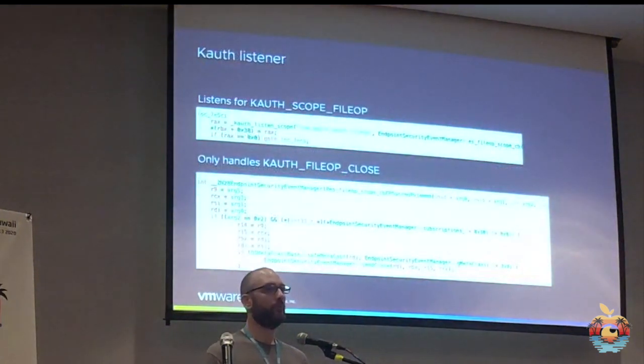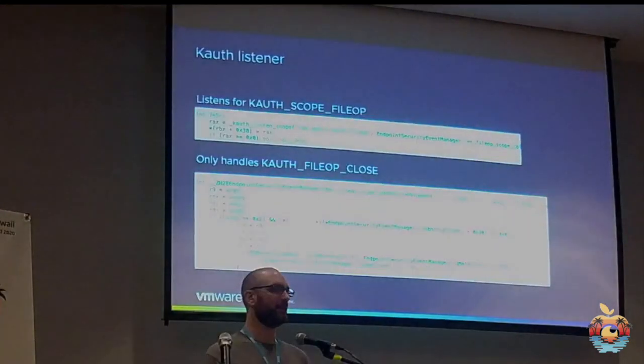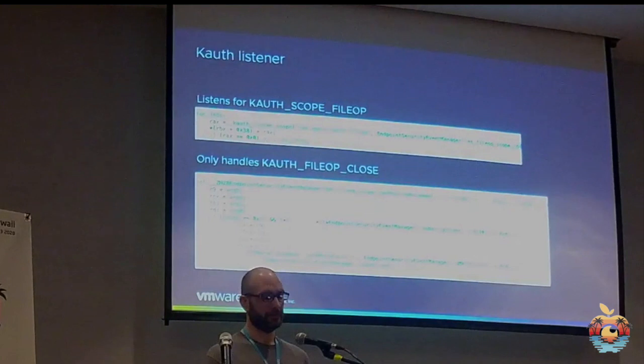In terms of what this kernel extension is doing, there are really two sets of APIs that drive its hooking functionality. The first is Kauth listeners. This is a public Apple kernel API that's been in the kernel for a long time. I would say that it's never really been used in great detail by actual products because it's not very robust. There are limitations to what it can do.